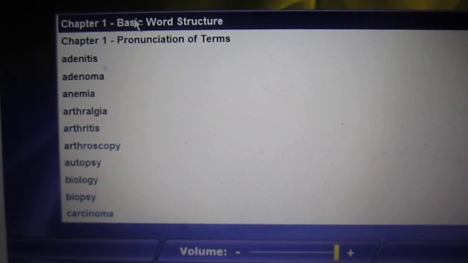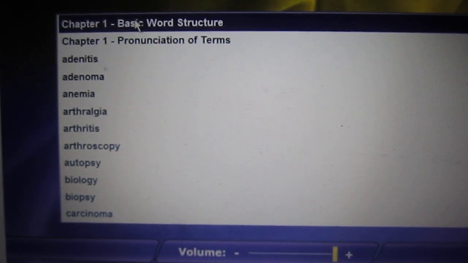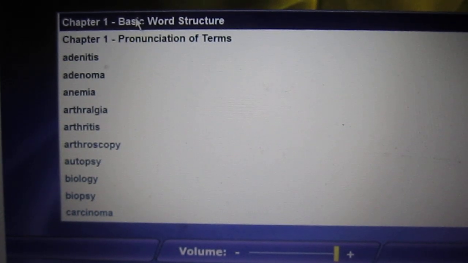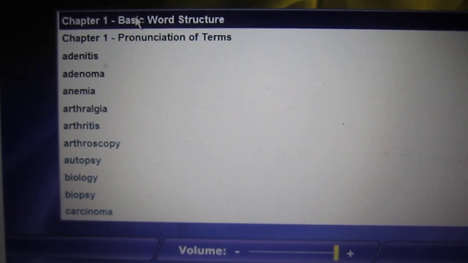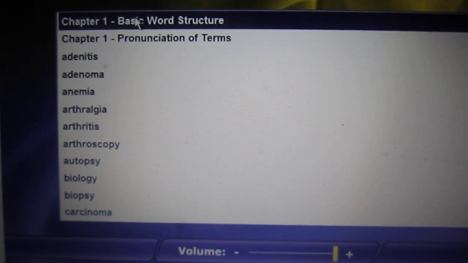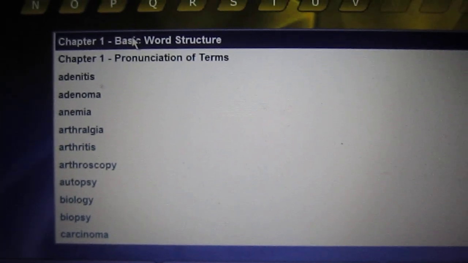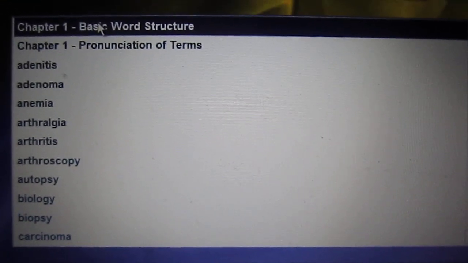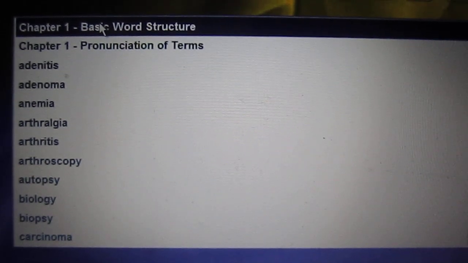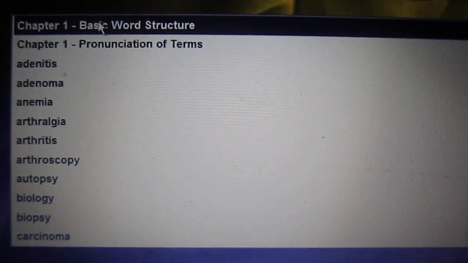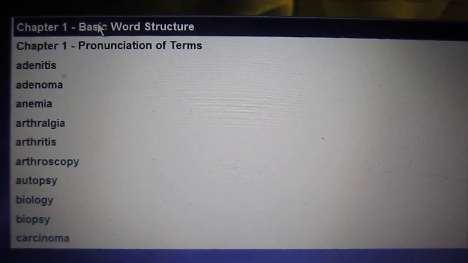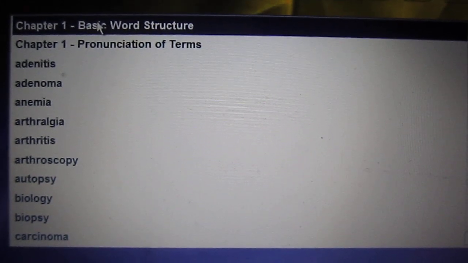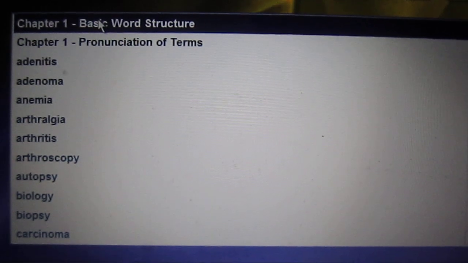The third major objective is to pay very close attention to proper spelling and pronunciation, because making mistakes in spelling makes a difference. Remember, if you replace one letter of a term, you can change its entire meaning. For example, hepatoma means tumor of the liver, while hematoma is a mass or collection of blood, as in a bruise. The learning method in this book and this audio companion together will increase your comprehension and confidence with medical terminology. With these goals in mind, here are the terms in Chapter 1.